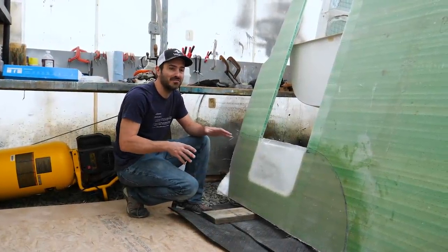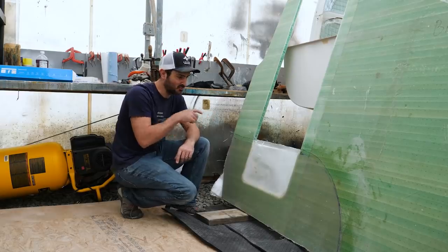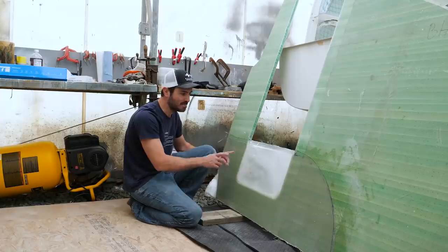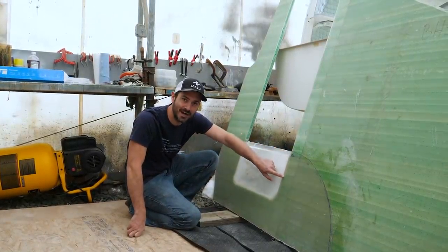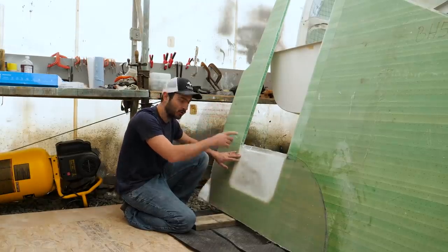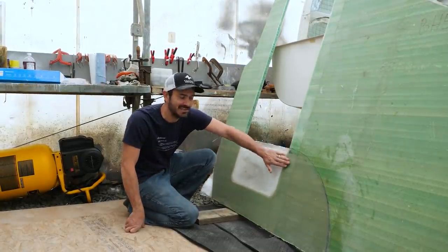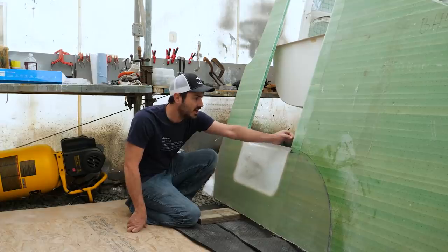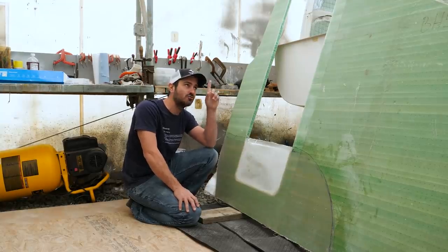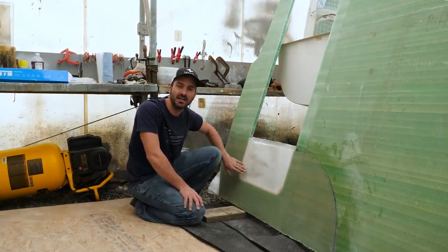This whole project is a matter of figuring out the sequence of when to do things. I think we screwed up on this one. We did the extra reinforcements over the door after we had cut it out. The problem is it's now very difficult to recut this edge. Had we instead done the lamination first and then cut out the door, we would have a perfectly finished edge. The problem with that approach is the extra thickness of fiberglass added would make routing more difficult. We tried it out on the other one and I think I figured out a solution as to how to see where that cutout needs to be.